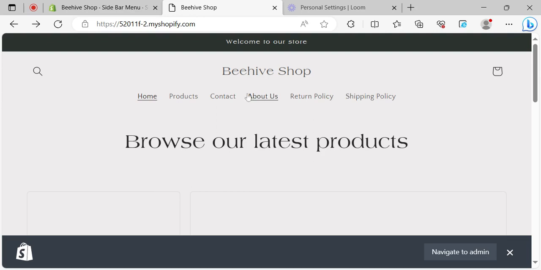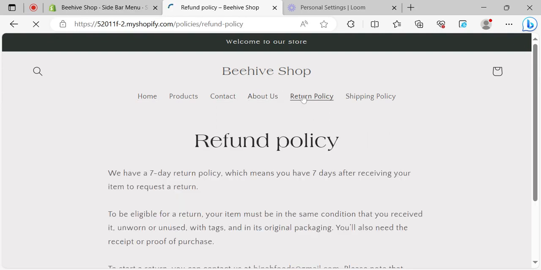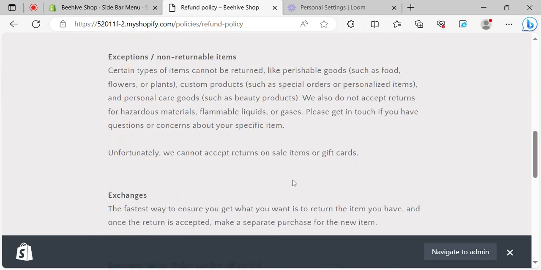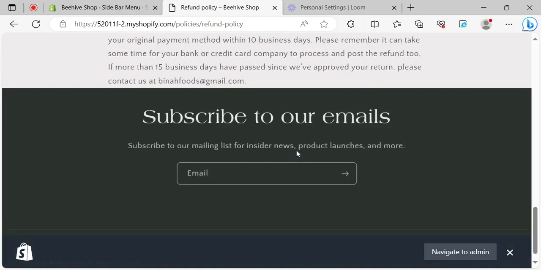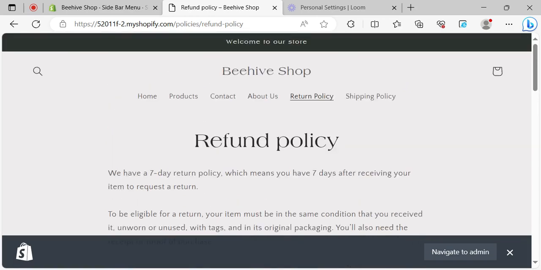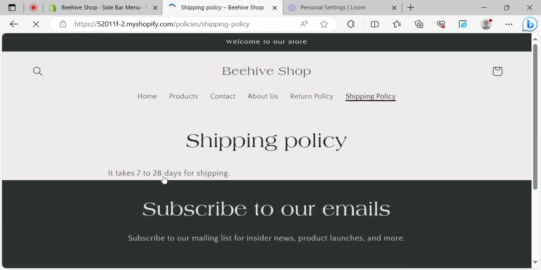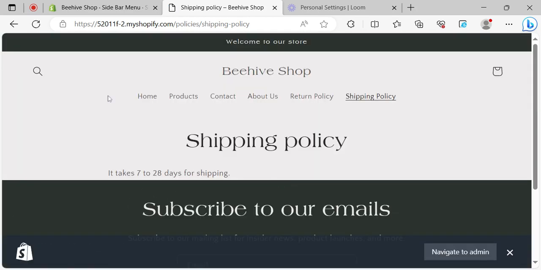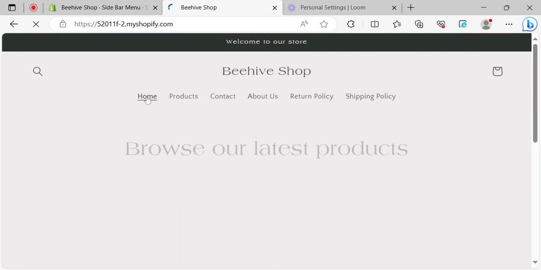So how do you know that there's something here? Click on it. You will see that there's something there. You can see the return policy. That thing we edited. See everything now is showing here. Now we also have our shipping policy. It takes 7 to 28 days to ship. You can see that. Okay, let's go back to our home.